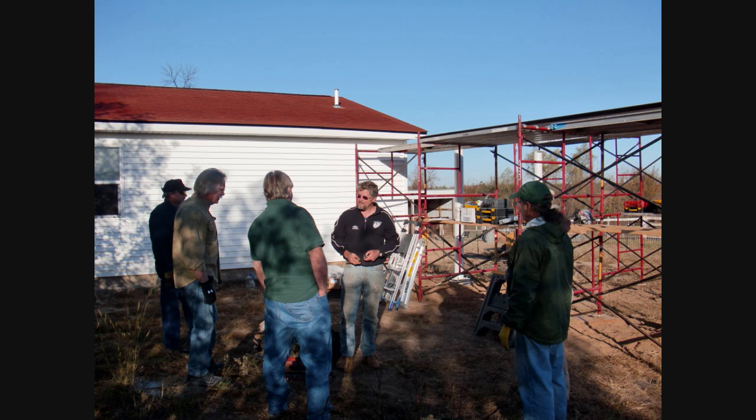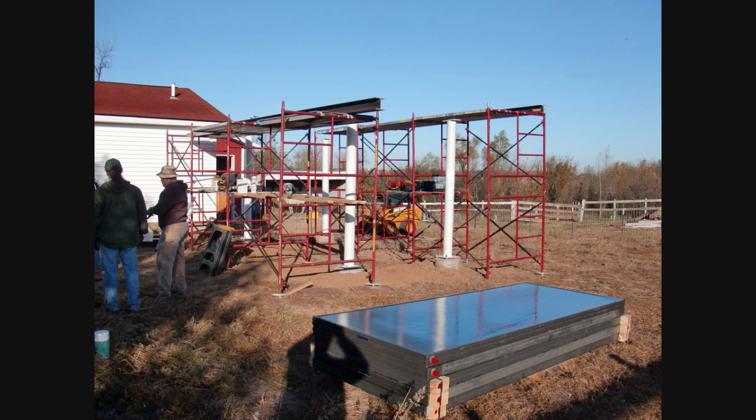He is meeting with the early group at 8 a.m. on Thursday morning to give us our instructions for the day and a little history about the project and how it will be applied in this particular installation. Behind him was some scaffolding and a pier structure installed the prior day by his company to house five solar thermal panels built in Alexandria, Minnesota — the size system we would be installing over the two-day workshop.